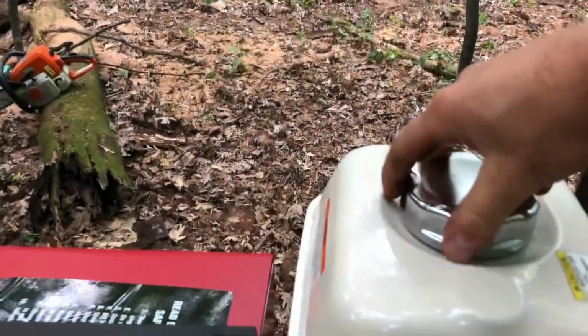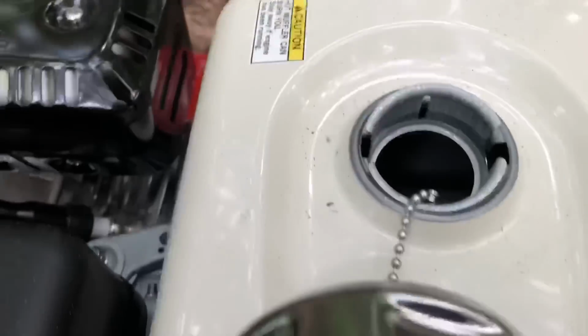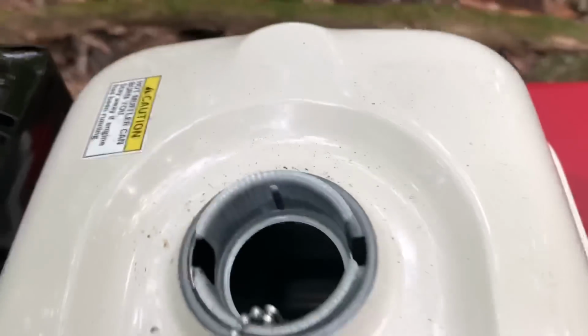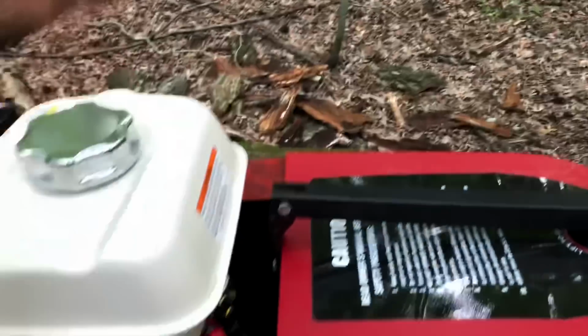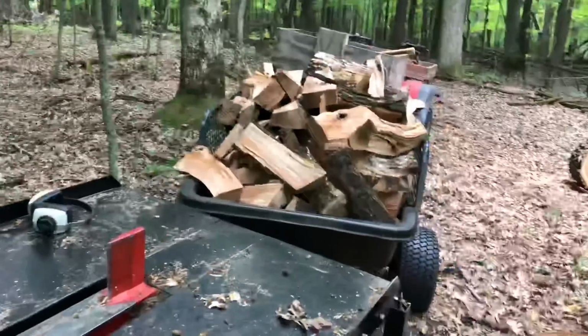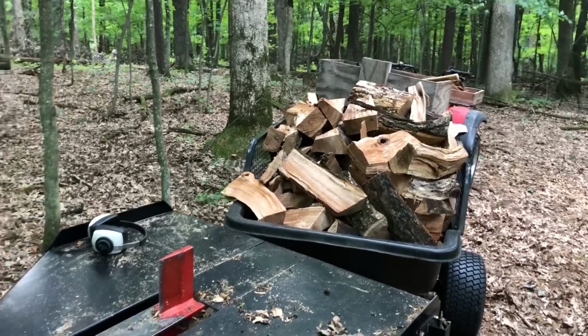And this is my fourth load. I don't know if you can see this. Doesn't look like you can. It's used about a quarter tank of gas, and that's 1 gallon. So a quarter gallon for four loads, which is about an hour and a half of splitting.